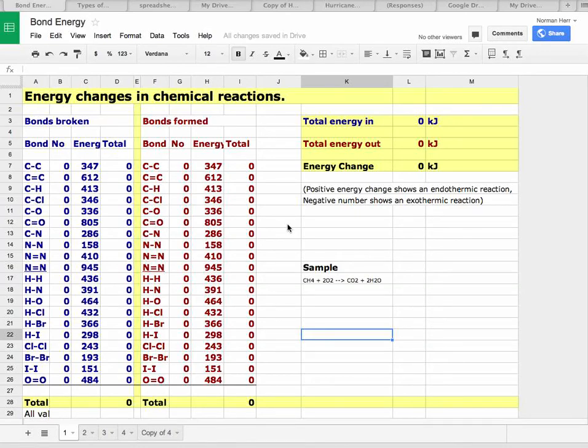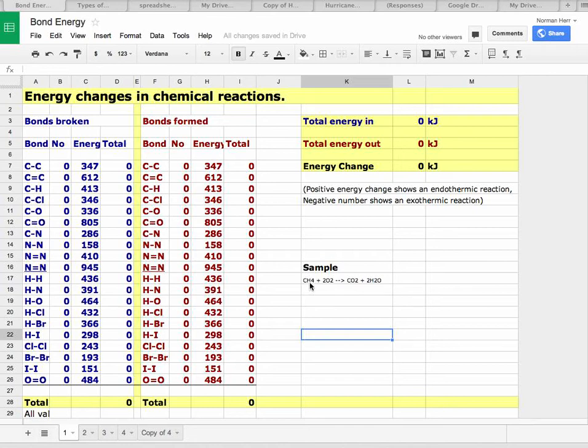The most useful tool in pooled or collaborative data analysis is the spreadsheet. And we're going to start off with just a basic understanding of the spreadsheet as a number cruncher. And so, for example, this problem here is to try to calculate the net energy change in the burning of methane, CH4. So CH4, when it's burned, goes to carbon dioxide and water.